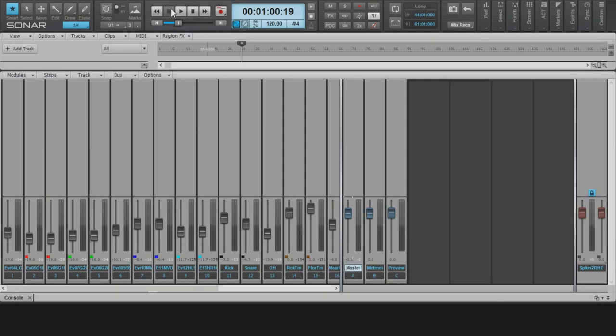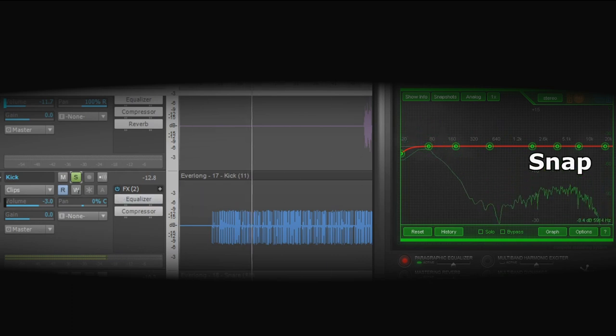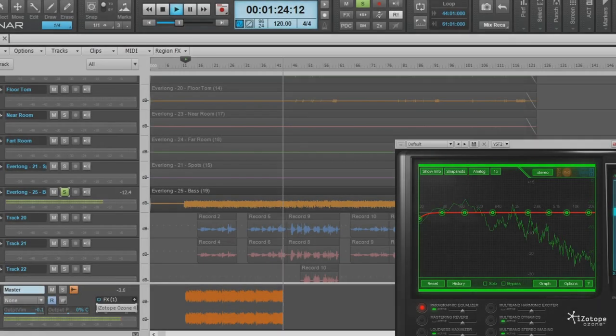Theoretically — because wow and flutter and variations in motor speed will likely rear their ugly heads. Once all tracks are imported from the microcassette and aligned as best as possible, mixing will begin in earnest. The theoretical 400 Hz to 4,000 Hz frequency response will be a serious limitation. On the kick drum, the snap of the beater hitting the drum head will work fine — that snap usually occurs around 2 kHz to 4 kHz. The low-end thump, however, typically sits at best just below 100 Hz — I personally like to bring it out at 60 Hz, some engineers go as low as 40 Hz. If I'm limited to 400 Hz on the low end, there may not be enough low end to salvage.